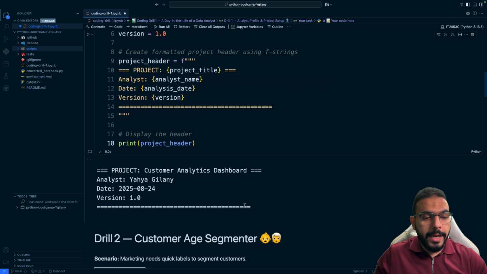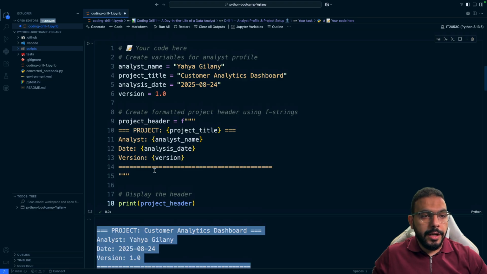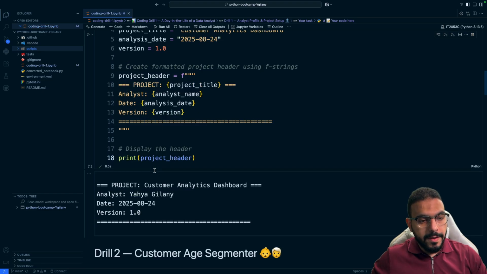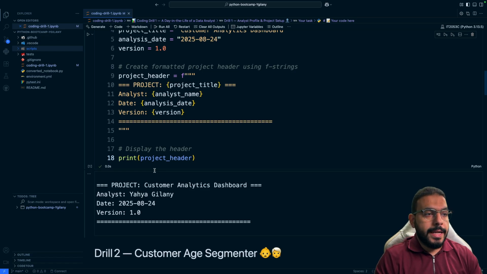And here we go. We get that response in the format that we needed. It used all the variable names that we have set earlier on here. And I'll make sure to save the project. This assignment is set up with a bunch of automated checks that basically will test the output of what you are typing, and it will confirm to you whether it is passing the test or if you have missed any of the requirements in that assignment.